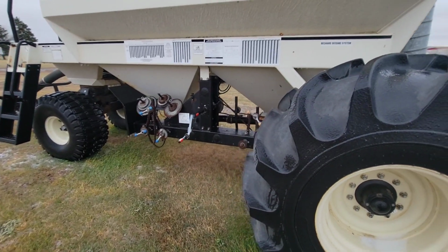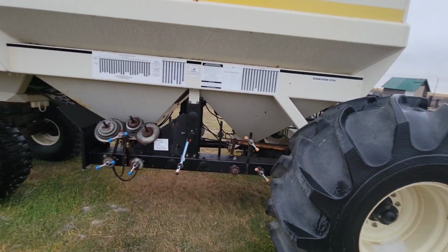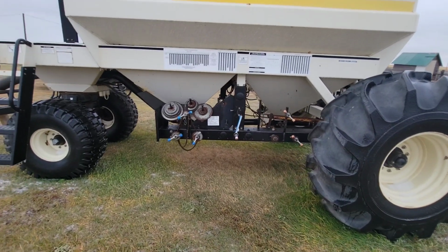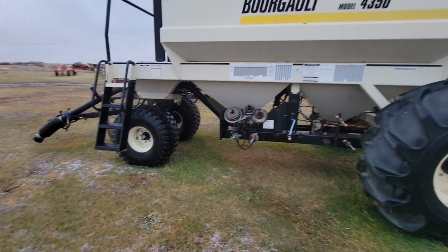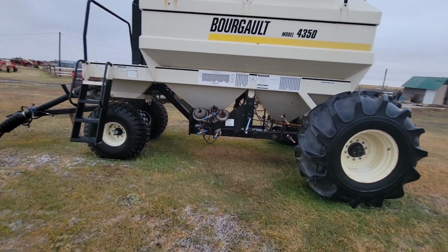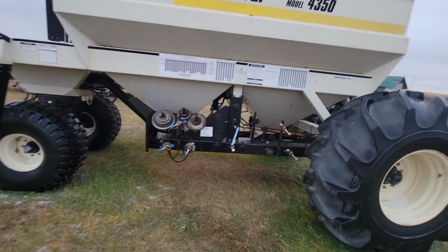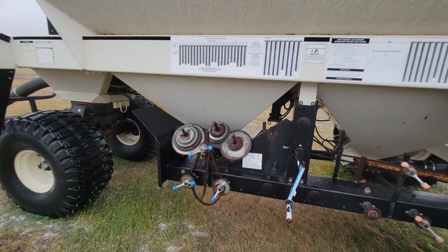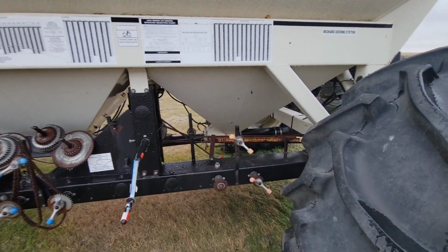I got this from the neighbor. He bought an 8800 series cultivator that had this on it, and he wanted the cultivator just for the cultivator. So I bought the tank and the air kit off of him, paid 10,000 bucks for it, and any of you that know much about these tanks, that's a heck of a deal, especially with the complete air kit.